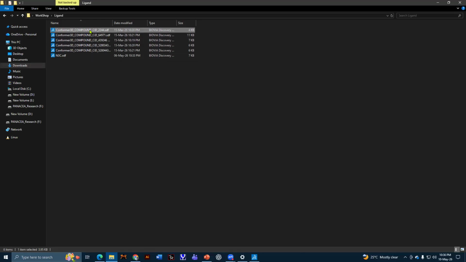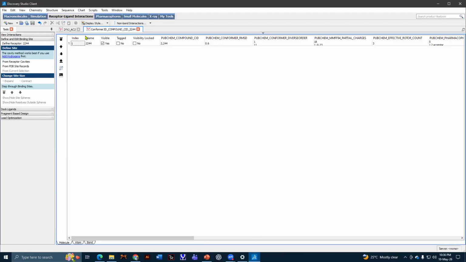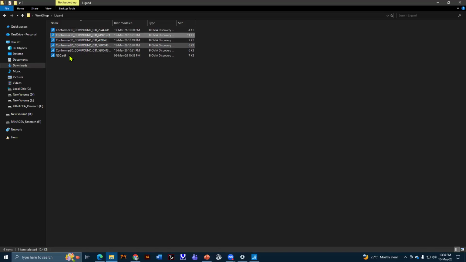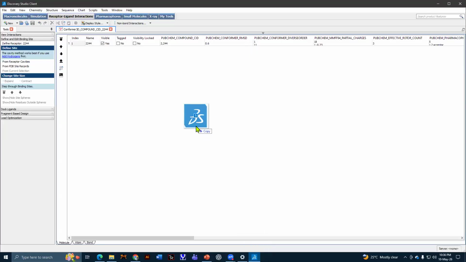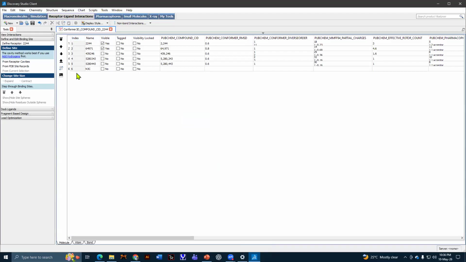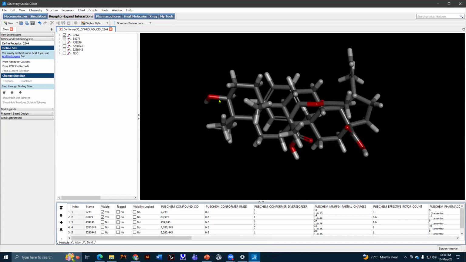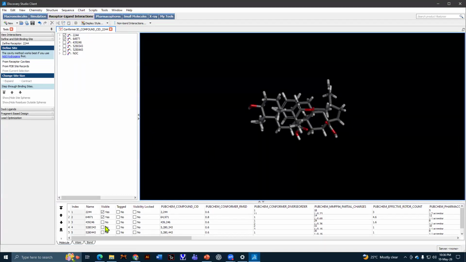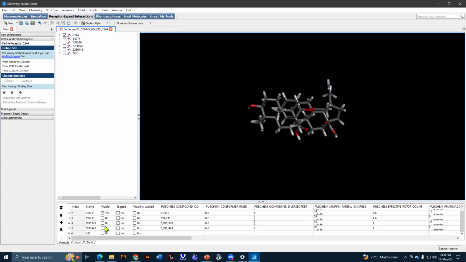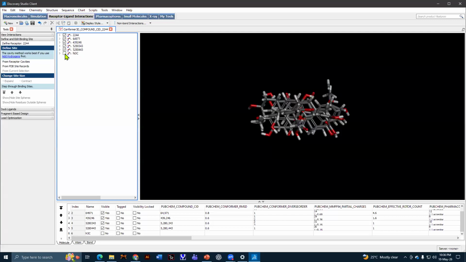So for example, I will create this short library. So just let me close it, close everything. And after that, I will select the rest of them and drag all 5. So here we can see the 6 compounds. Just click Control and G and then Control S. So you can see your ligands here, all the 6 ligands, including N3C here. So check the box to see your compounds.